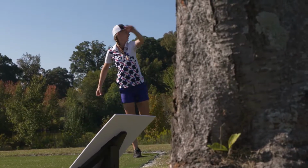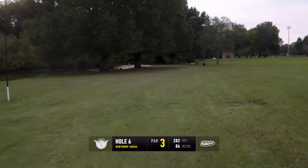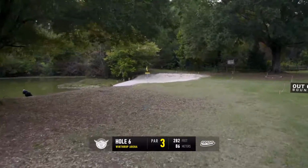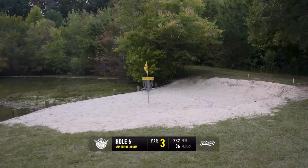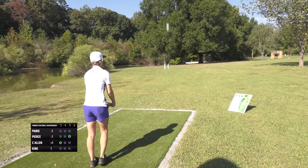Boom. For Paige. She does far. Yeah. It turns out she's been playing a long time. Hole 6, the beach. Yep. Again, it's an iconic hole. I remember specifically seeing Kenny Climo in the old videos throwing this one, flat to a little bit of hyzer. If you can skip up on that beach, you're doing it right. I feel like there was an era where it was a decade straight where Kenny Climo was on the beach every single round. I bet.